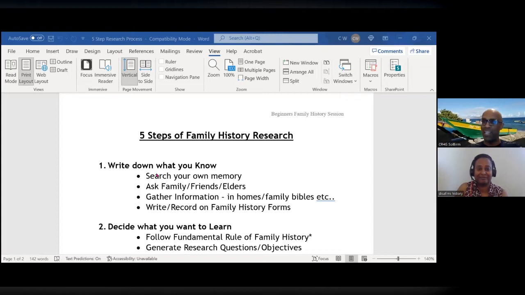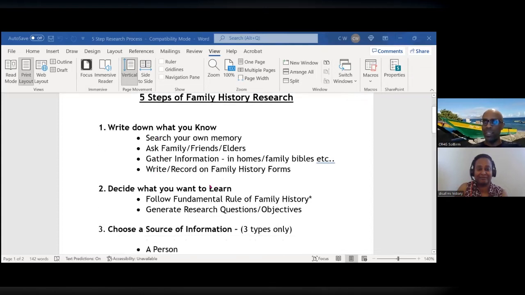I decide what I want to learn, and this is where the detective comes in. The next thing in family history is to approach it with a detective mindset. Use the crumbs you've been given. The crumbs I'd been given was the nickname, which I then used to get to his real name. The other crumb I was given was a journey to America in 1910.